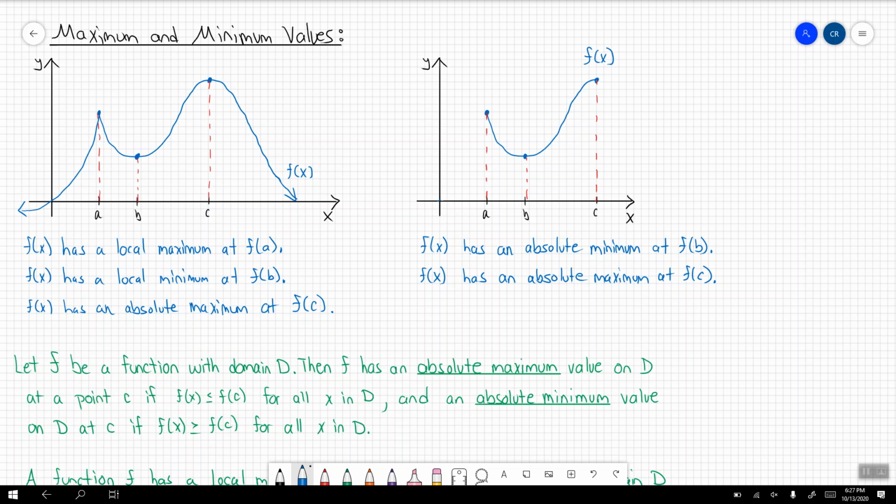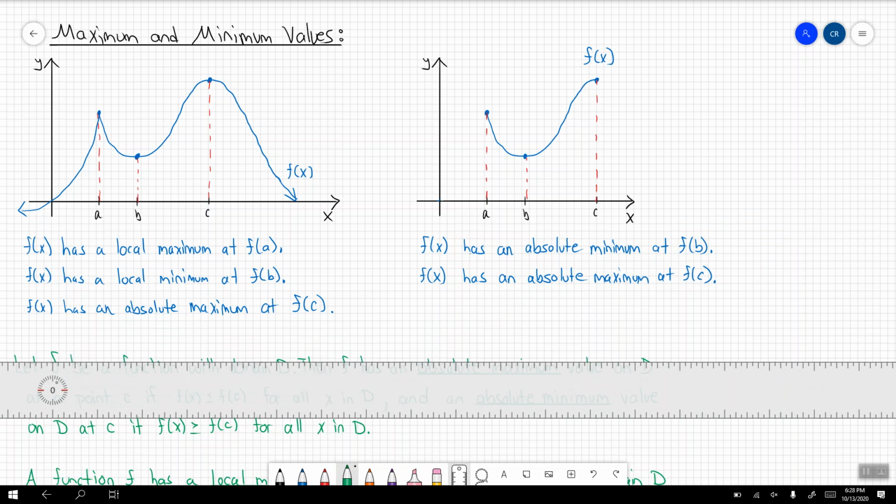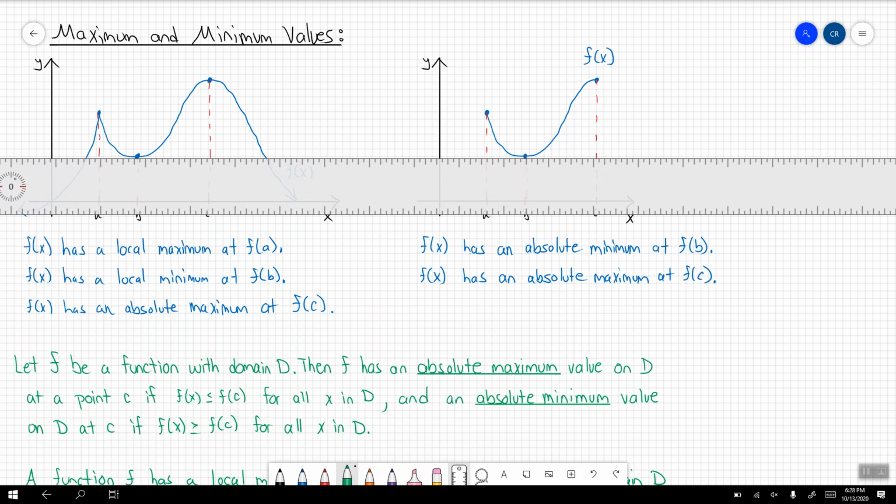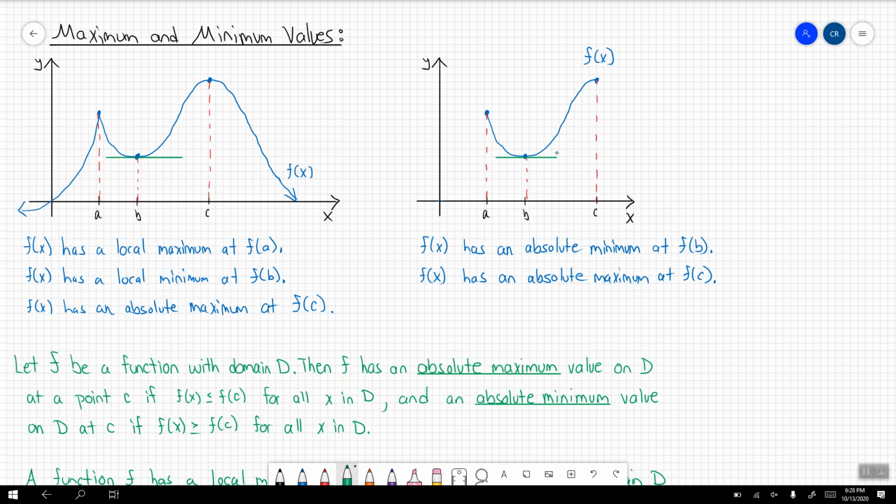Now, let's extract a little bit more. What are derivatives going to tell us here? Well, derivatives actually give us a really good insight into what is happening and how we find these maximums or these minimums. On the left-hand side, and on the right-hand side of the screen, I am building these tangent lines at f of b.